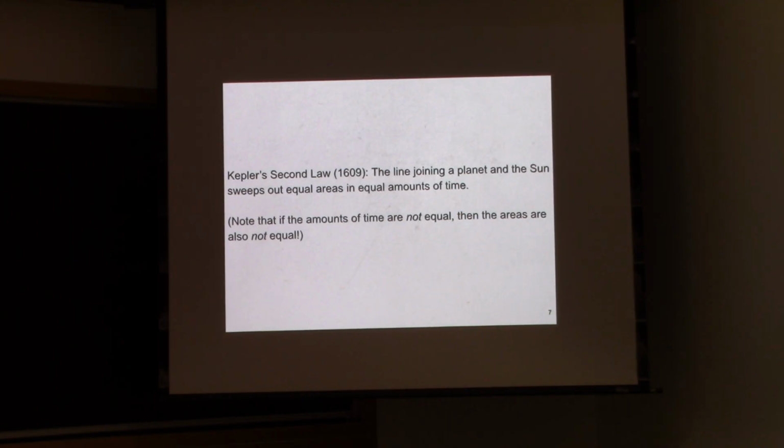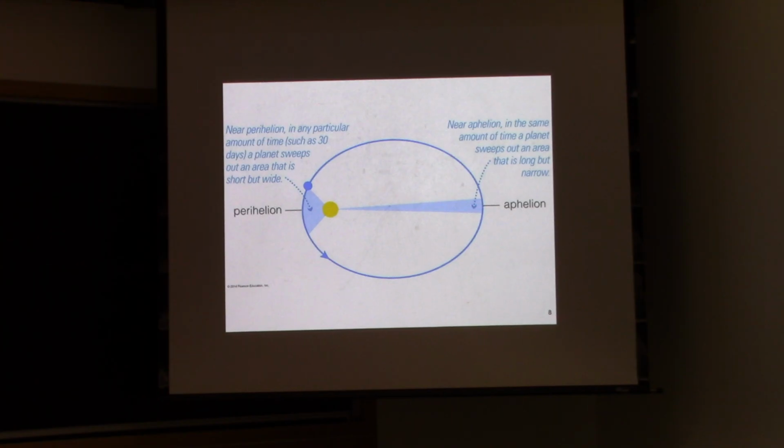And, well, what do you mean sweeping out area? What I mean is, imagine, so orbits are on a plane, an imaginary plane, and imagine the planet is connected to the focus where the sun is with an infinitely stretchy rubber band, and that rubber band has magic paint that can just keep generating, and as the planet moves on the table, so to speak, the orbit, that rubber band is squirting out paint and painting part of the table. That's what we mean by sweeping out area here. So, like the picture.